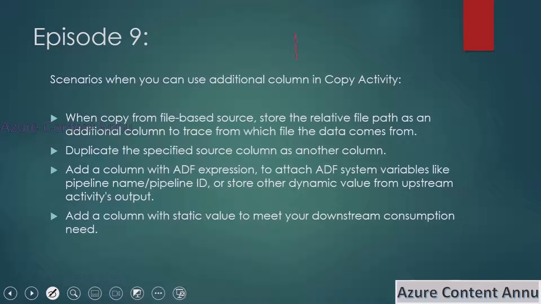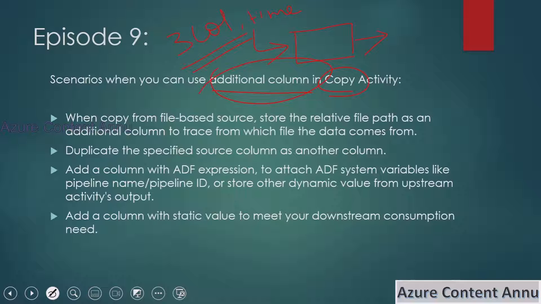In Azure Data Factory pipeline, when we are making use of copy activity, we have an option to add an additional column on top of the source dataset while performing the copy from source to sink. So suppose in our source we have three columns, and we want some additional data on top of these three columns — like the time at which the pipeline is running. We can do that using the additional column option in copy data activity. So in our sink, we will have a total of four columns while the source only has three.